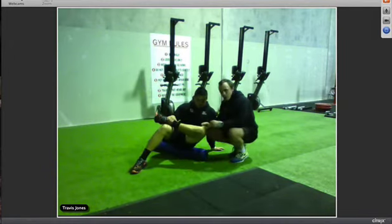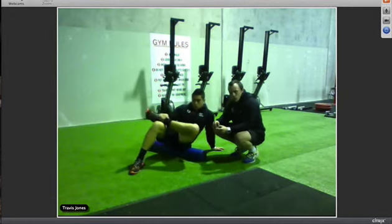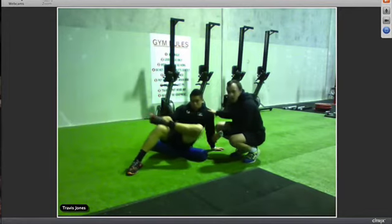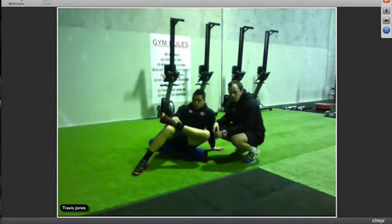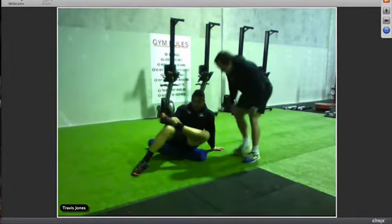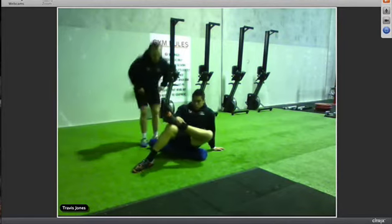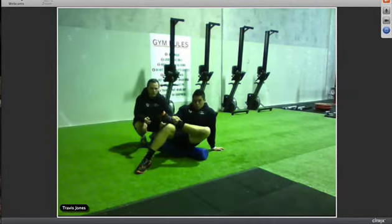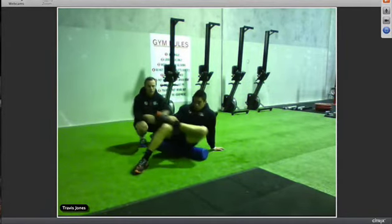To do the glutes, you've got to roll around in the shape of an arc to get the whole glute — don't just go up and back in one area, lean over and get the whole thing. Support your weight with your arm, and use your other leg to help you move around. Keep going back and forth about twenty times, and if you find any really sore spots, stay on that spot for five seconds. Make sure you do both sides and try to do this every day.